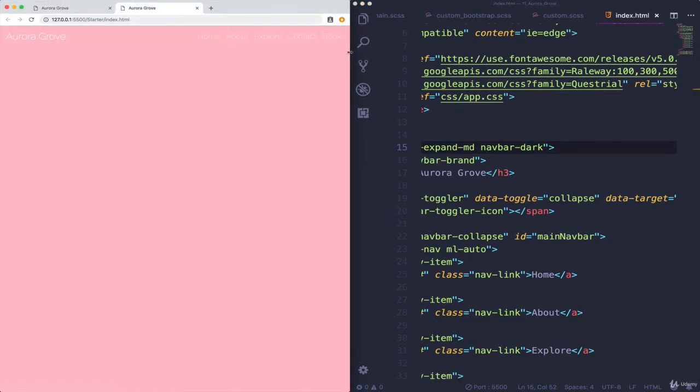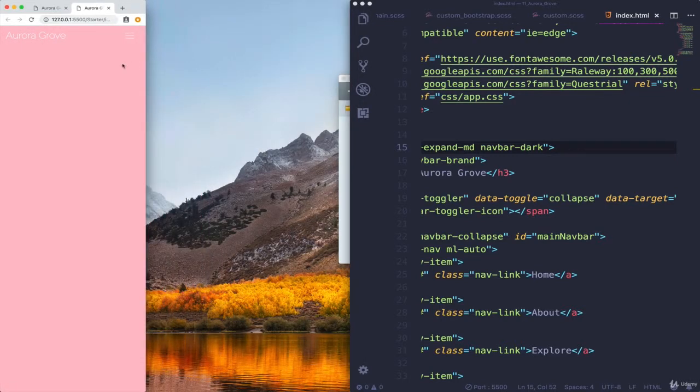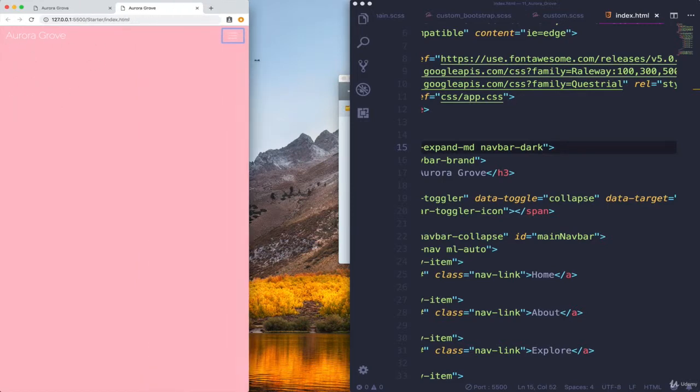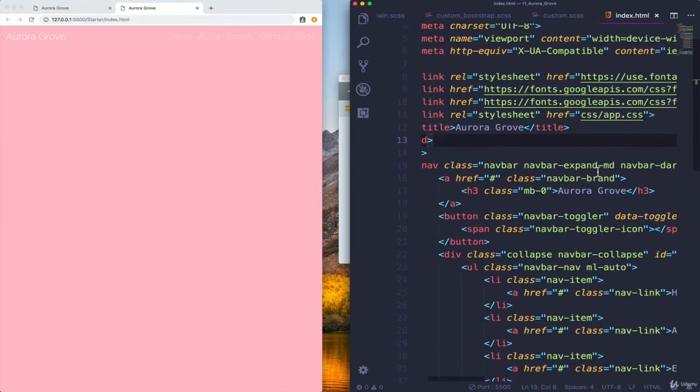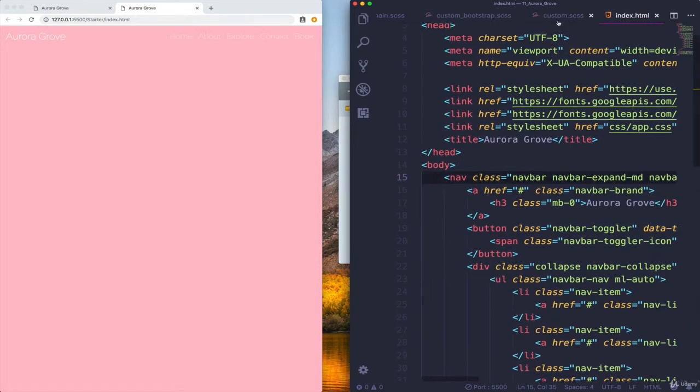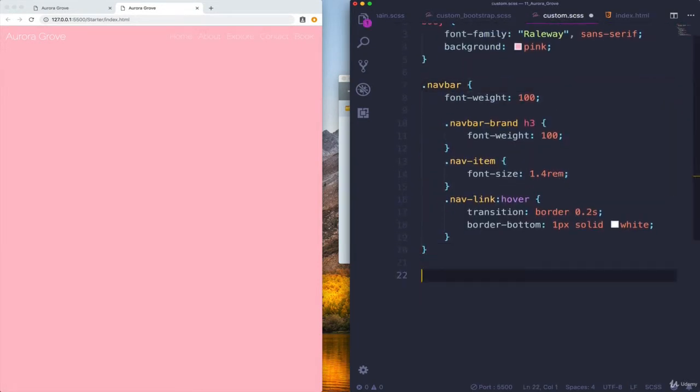However, it's not great because once it shrinks, there still is no background, and it's kind of difficult to see what's going on. Obviously, this is pink and it's not very easy to tell, but this does not look good. We want to differentiate the navbar once it collapses. To do that, we can just use a media query. There's no way in Bootstrap that I know of, no responsive classes like this, to change background color. So we're going to add our first media query down at the bottom, which is the usual place for doing that. And we'll do max-width of 768 pixels.